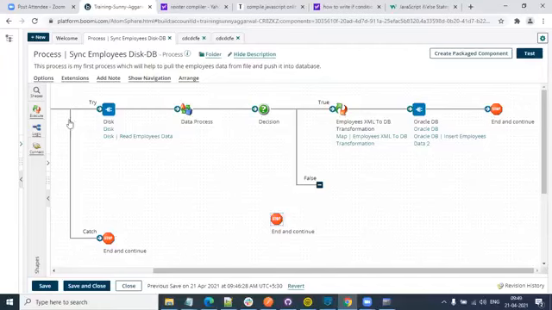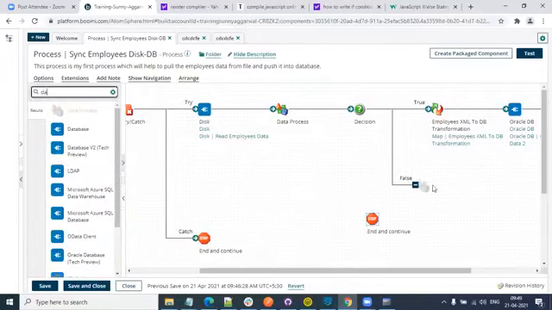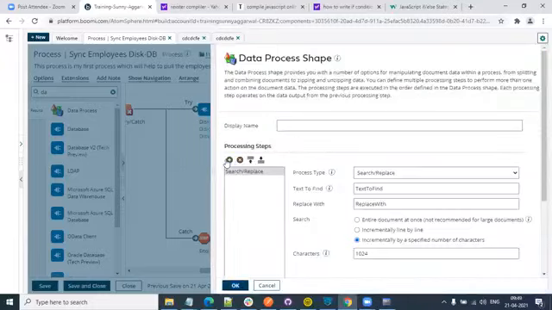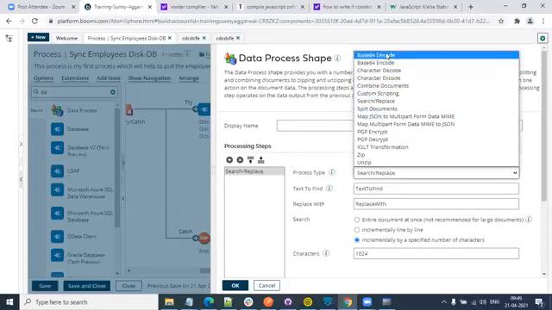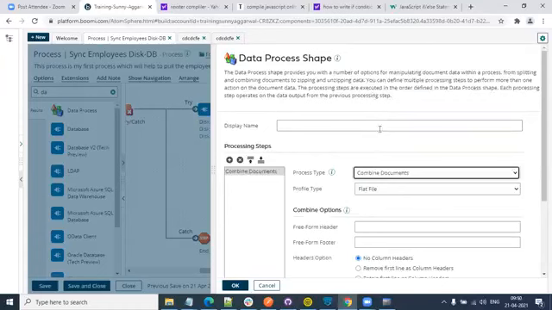So we now need to use the Data Process shape again, and see, like the way we did a split, is there an opposite action to it? That is nothing but combining the documents. Is there something which allows us to combine the documents? So I'll go to the Data Process shape again, to the processing step. And here, is there something like Combine Documents? Answer is yes, there is.